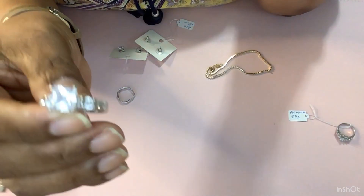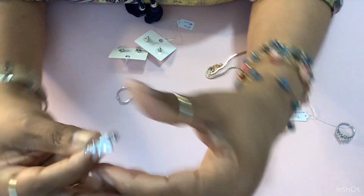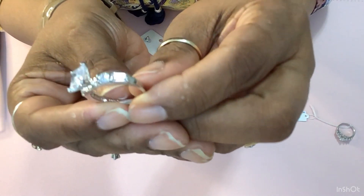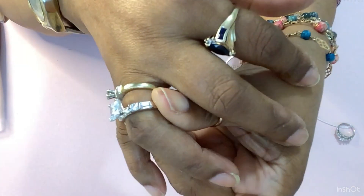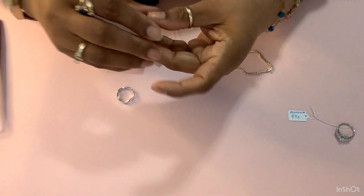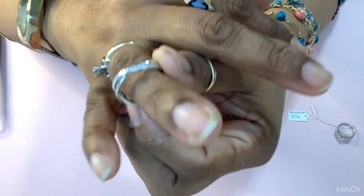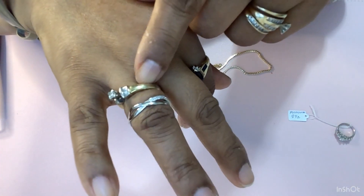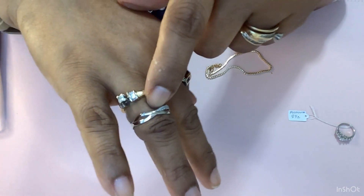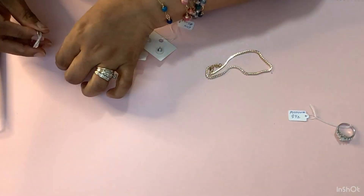Look at this beauty. This is one of the reasons I love to resell jewelry and buy jewelry, so that I can get my collection going. But this is pretty — sterling silver with CZ's. I love it. This one was going to be mine. So this one is mine. And I'm also keeping this one — it's a sterling silver, nine to five, with CZ's as well. I was keeping this one too. I have another ring that I just got for our anniversary — a diamond ring from Pandora — that I'm going to put with this as a band. I thought this was really pretty, so these two I was keeping.